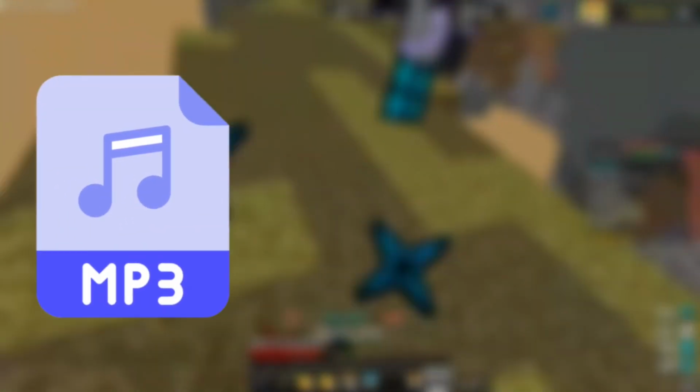And there's also sounds. Now, sounds I feel like is a little bit more complicated. You could make your own, or you could use already ones that you like and add those sounds into the game. I wouldn't recommend this unless you know what you are doing. But now let's get into the next part.